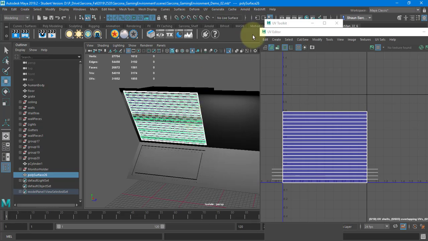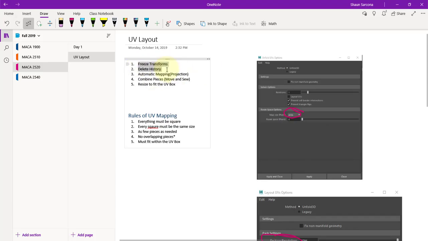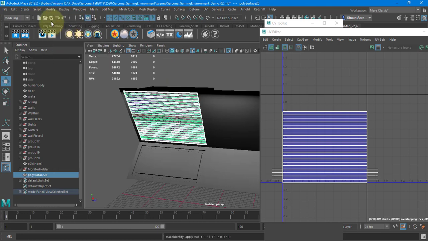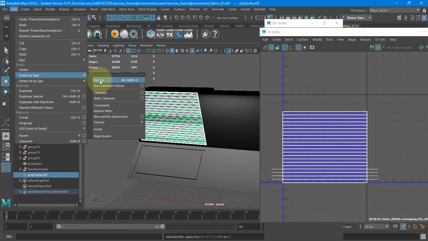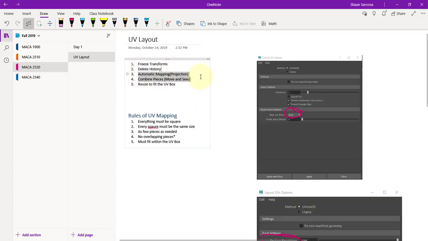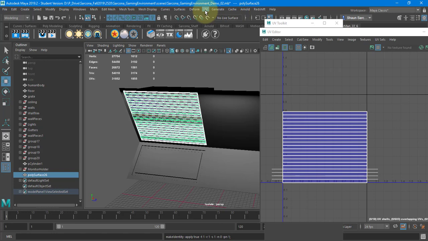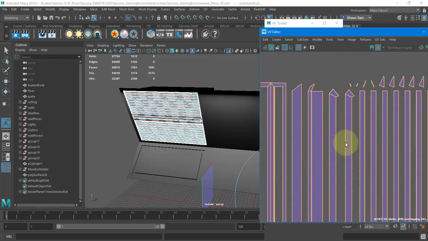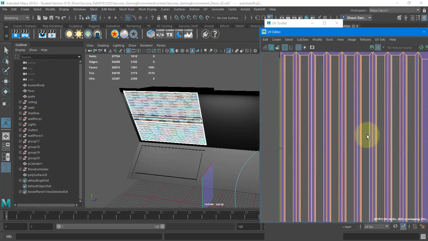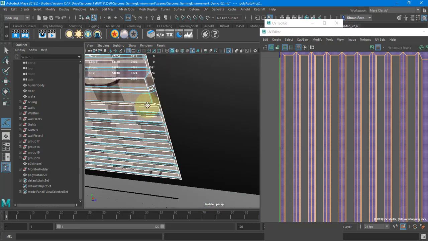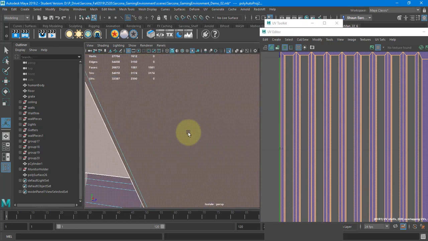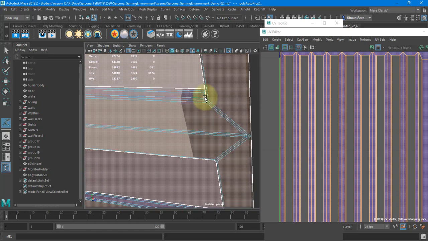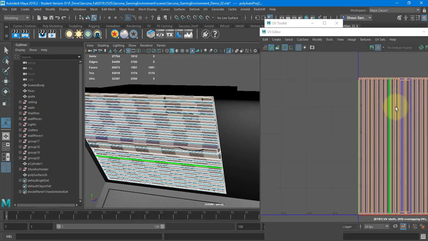So now I'm going to lay out the UVs on this one. So using this, freeze transforms, delete history. So let's do that. Freeze transforms, delete history. Automatic mapping. Now this is going to go crazy, and then I'm going to undo it and do it a different way. Automatic mapping. This one broke this up into a whole bunch of different pieces. Okay? The kind of surface that this one is, because there's faces basically facing every direction, and I have bevels on this, so if I were to zoom in real close, you can see all these different faces right here are being separated from their main one, okay? So that's not going to work in this case.